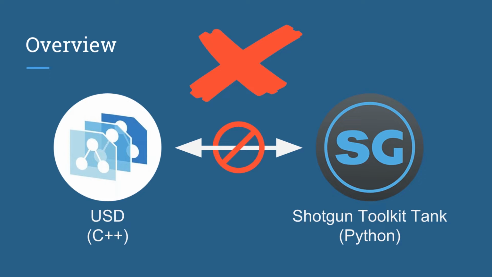Contrastingly, our Shotgun Toolkit API was Python only. If you don't have any kind of experience with Tank, essentially there's no database behind it. It's just files on disk. However, through pattern matching and templates, it resolves things back and forwards. But as mentioned, this was only Python, so somehow we had to make C++ and Python talk to each other.